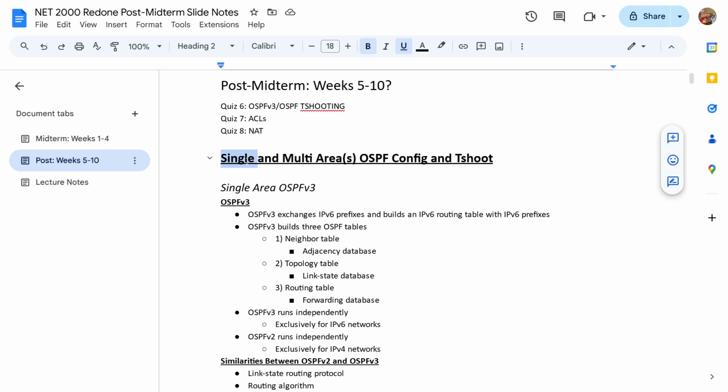This is a slide deck, single and multi-area OSPF config and troubleshooting. So, troubleshoot single area OSPFv3. OSPFv3 exchanges IPv6 prefixes and builds an IPv6 routing table with IPv6 prefixes.